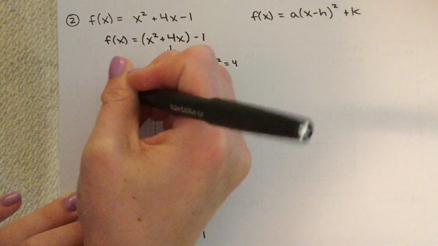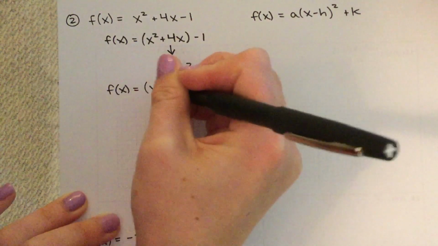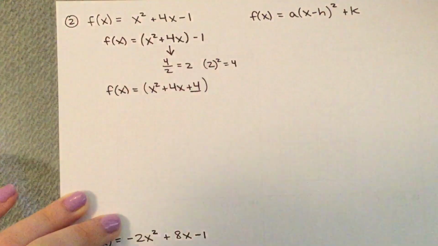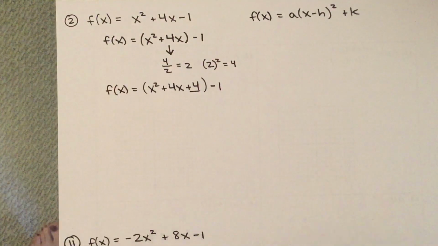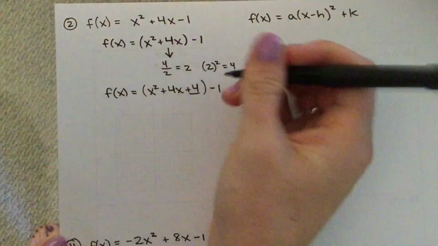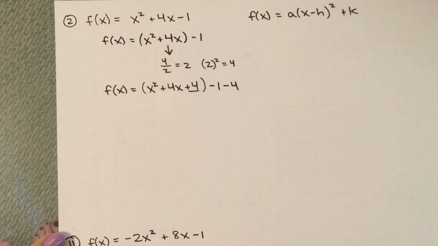So back to our set of parentheses. We're still working within the parentheses. So we have x squared plus 4x plus 4. That's what we just added. For right now, I'm finishing up step 3 just by adding that new value. Step 4 is to subtract a times c from the end of the equation. So a is technically a 1, times c is 4, and I'm going to subtract that from the end of the equation. That's my second to last step.